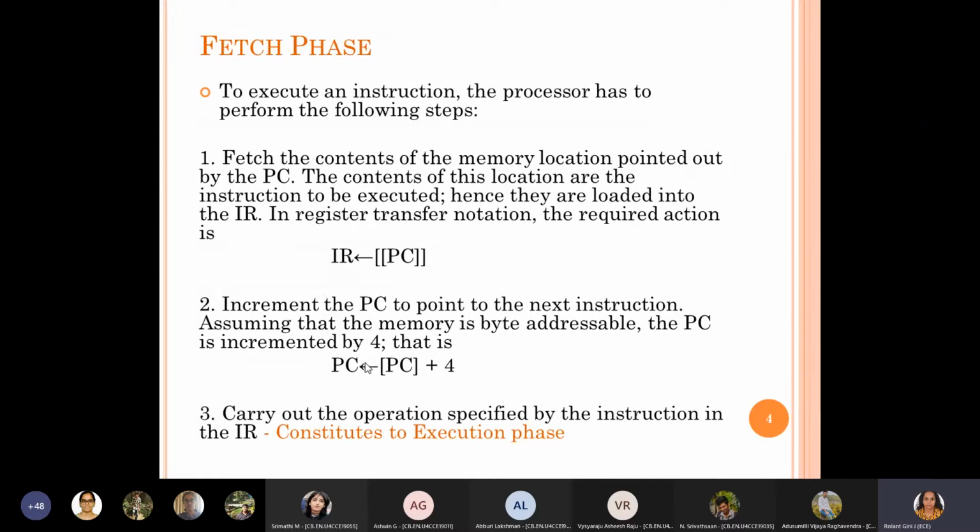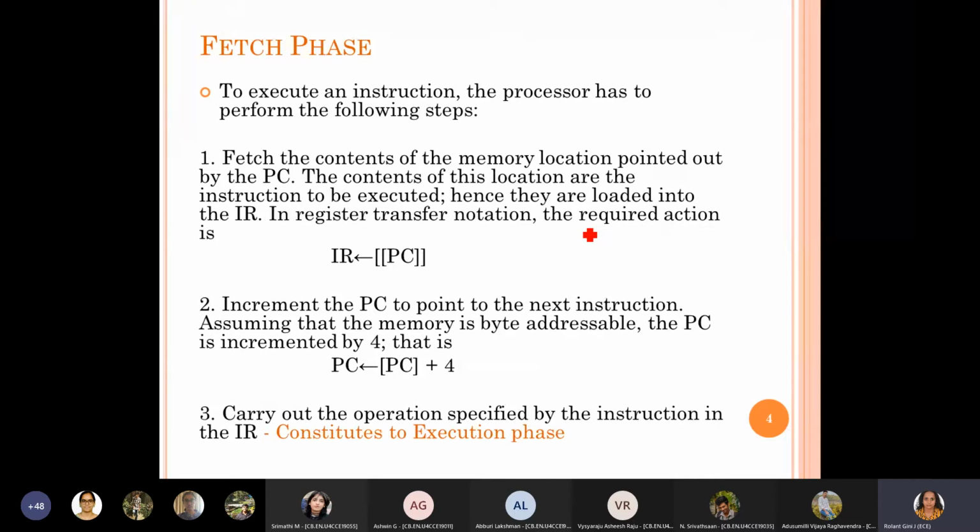In that itself, both the fetch phase and the execution phase sometimes have multiple stages. When you say execution phase, depending on whether it's a 3-stage or 5-stage pipeline, you will have a separate decode stage, a separate stage to read or collect the inputs, then execution, and then store. Different stages will come up. So for any instruction, first we fetch the instruction and then go into the execution phase of completing the instruction. In the fetch phase, the first thing is that the program counter is what we depend on to know which instruction is to be executed.